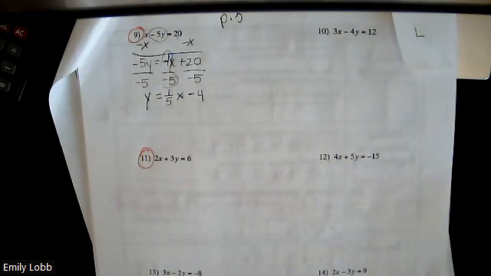So if you need to make corrections to numbers 3 and 4 on your quiz, take a minute to look at 3 and 4 on your quiz to make sure you're getting everything. You might need to fix some signs, or you might need to, I don't know what you did.